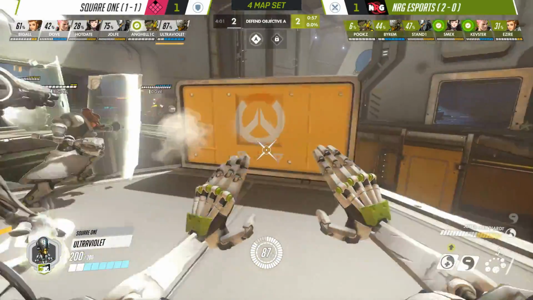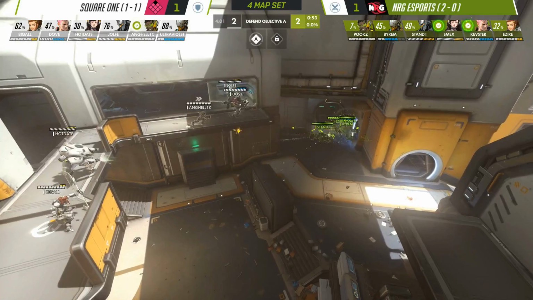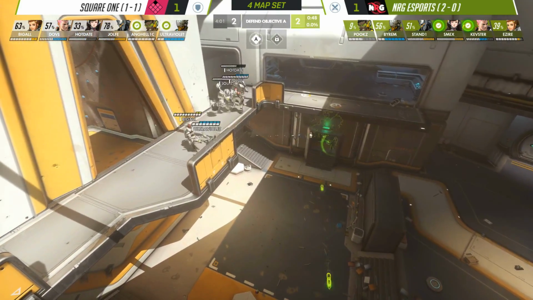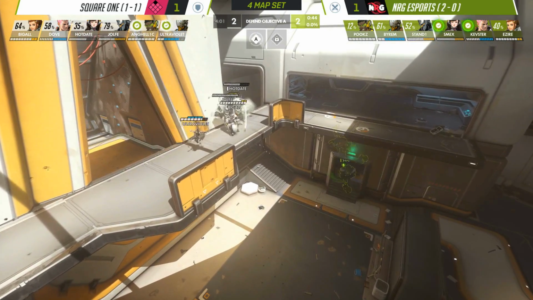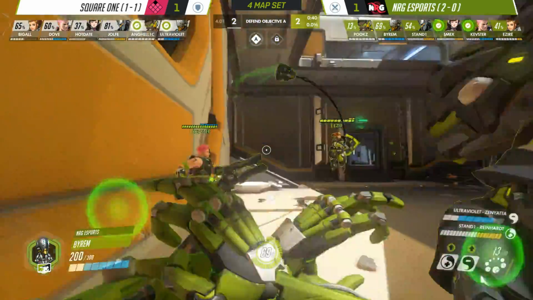Just do want to point out, if there is anything Square One need to tighten up a little bit, Angelic has fallen very early in many of these fights. Questionable positioning, very aggressive, and he has the Sound Barrier now, which his team needs desperately. So he has to stay alive. Both he and Ultraviolet will be the saviors for this Square One defense if they can keep it up.